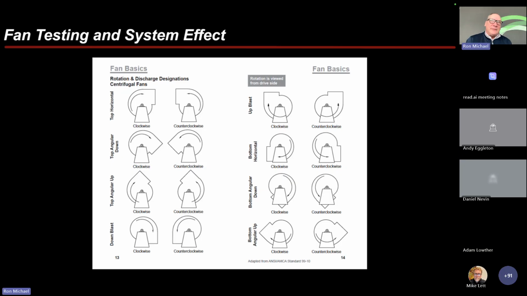For many of the firms that are still using AutoCAD, I know a lot of firms still use AutoCAD as well as Revit. Well, in AutoCAD, you could draw a box with an X through it and call it a utility set fan and leave the determination of rotation and discharge up to the mechanical contractor or the sheet metal contractor, right? That basic guideline is changing a little bit.